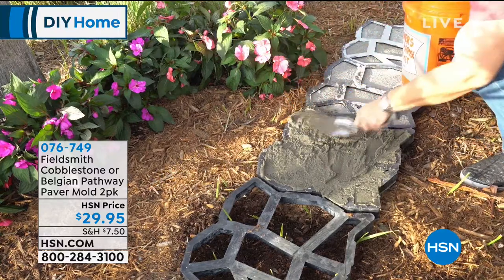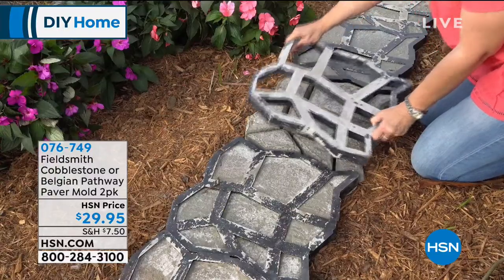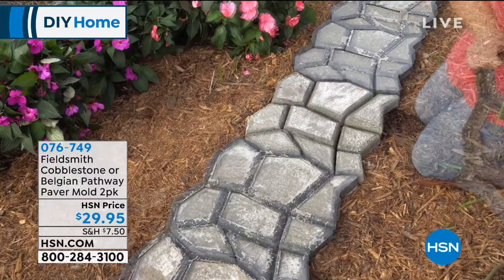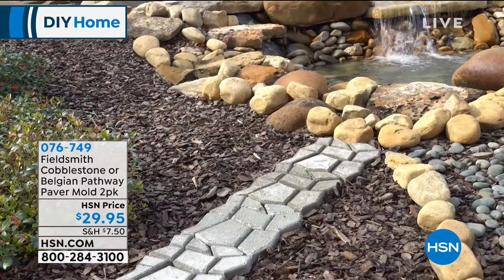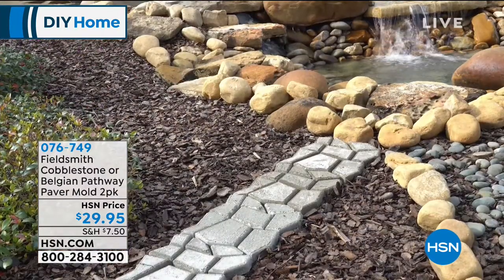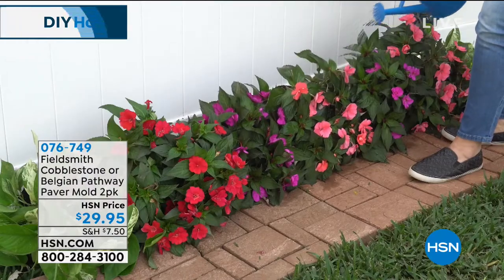I think you're going to surprise yourself and the whole family how easy it is to work with concrete. You're thinking, oh, that's going to be really difficult. Can I work with concrete? You can do it. And remember, you'll be able to put sand between those cracks in the concrete. You could put nothing. You could put all kinds of grass seed in there, and then grass grows up in between, so it looks like a very old pathway.